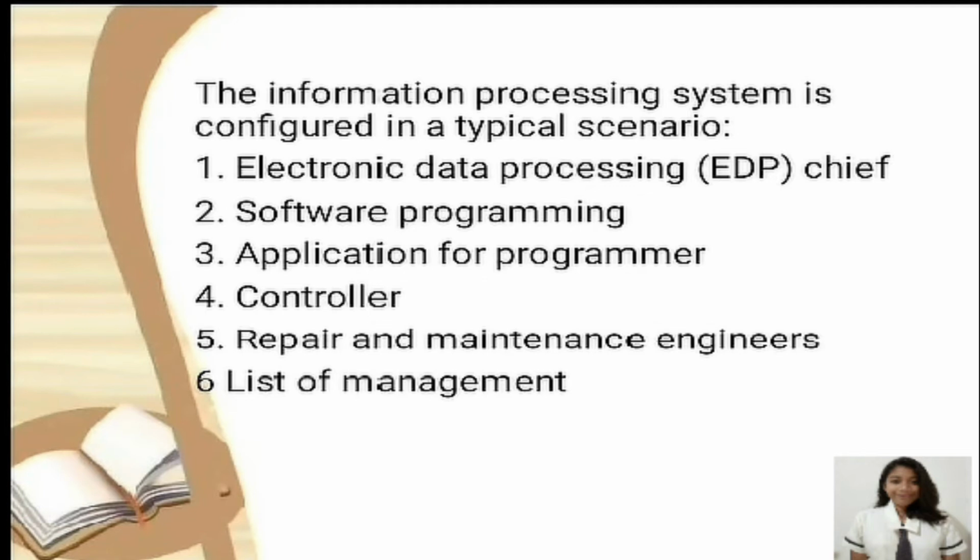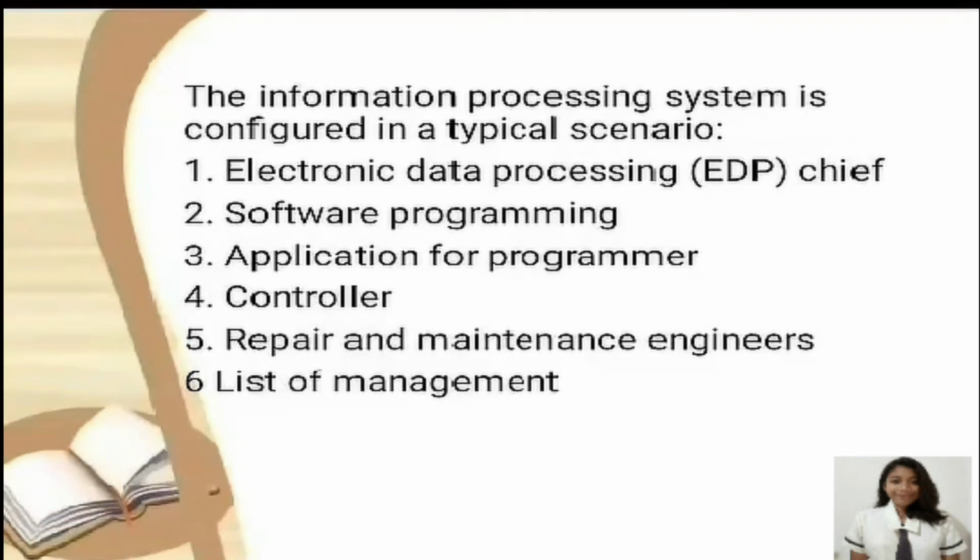Number 4 is controller. The controller is the individual who has responsibility for all accounting related activities in the company, including managerial accounting and finances. Next is repair and maintenance engineers. They focus on optimization of equipment, procedures, machineries, infrastructure, and the like. And last is the list of management.